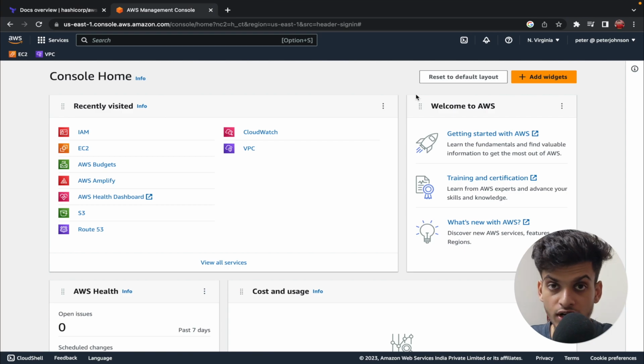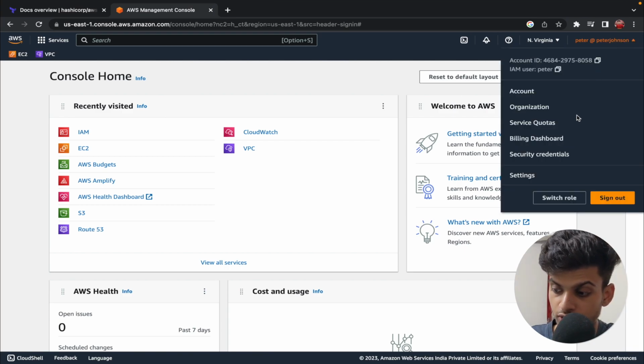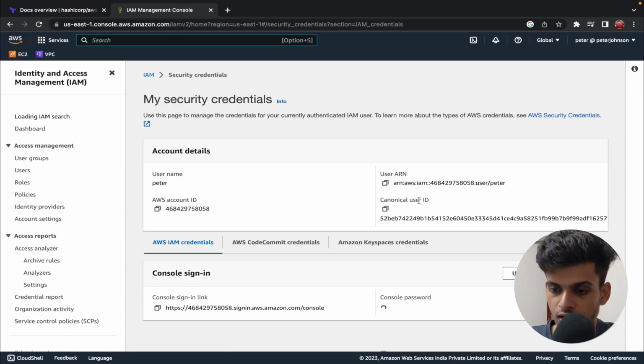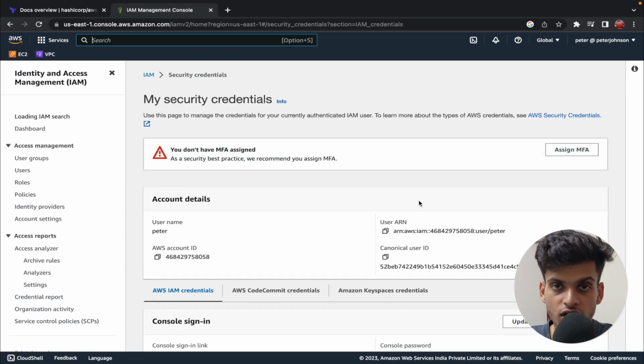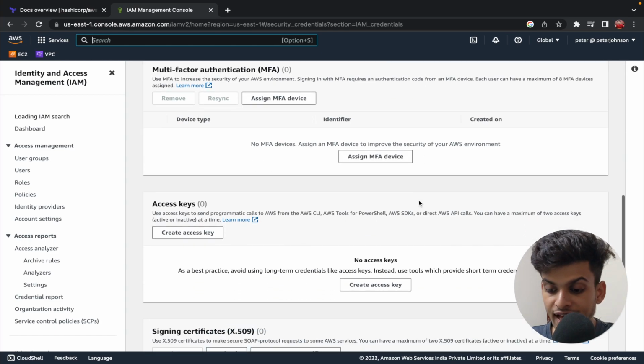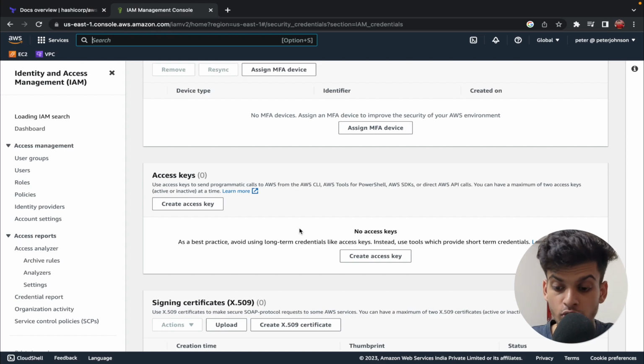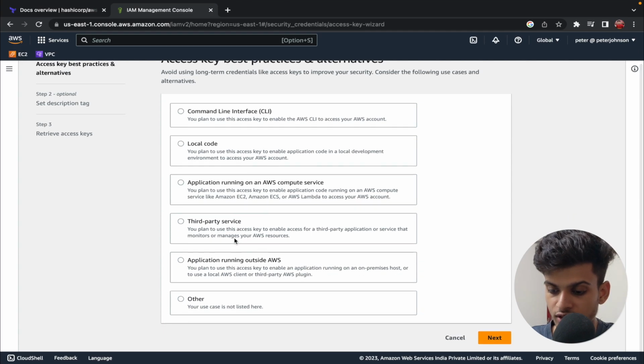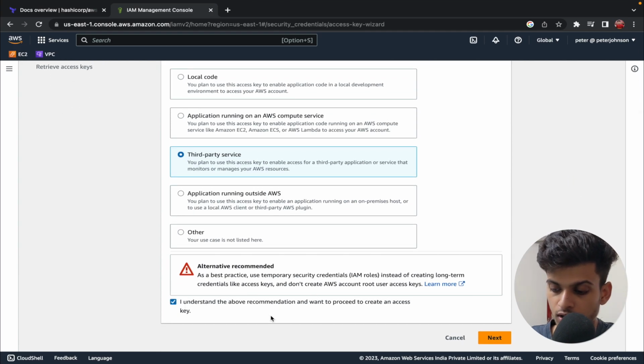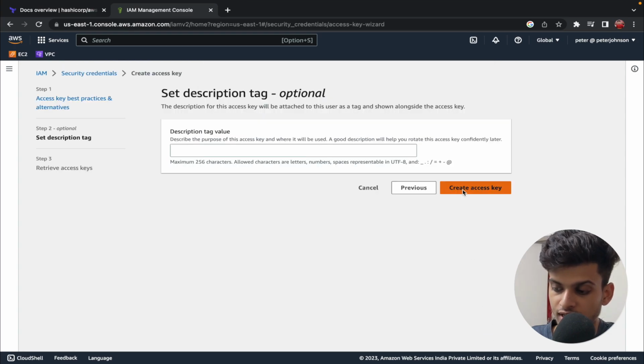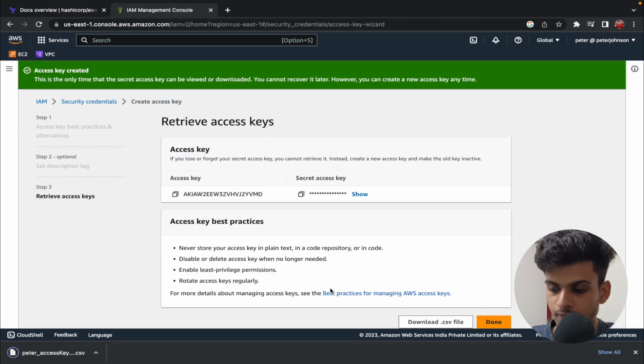In order to get your access key, let us go to the security credentials right over here, and on this particular page you can scroll down until you find the access key section. As you can see, as of now I don't have any access key, so I'm going to create a new access key. I'm going to click on this button right here. I want a third party access key. I'm going to check mark this and click on next, create access key, and I'm going to download my .csv file. Alright, make sure that you save your access key, and more than that, make sure that you don't share your access key with anyone. I will be deleting this particular access key before this video is published, so take extra care with your access key.